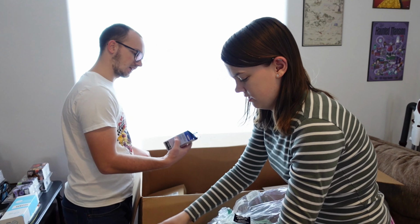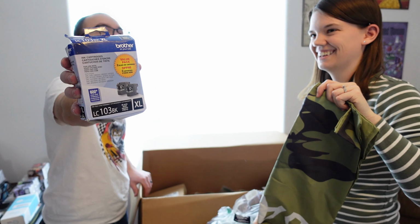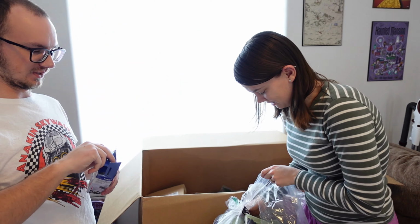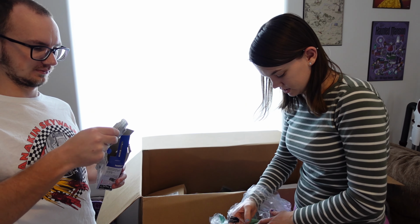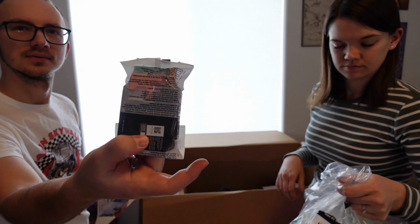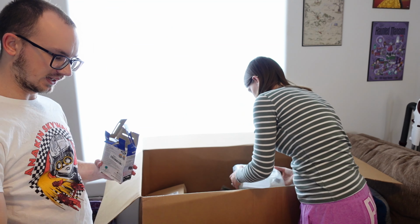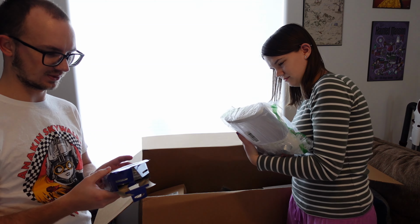Nice. Here we got some ink for the Brother printer. Take a look, see if these look like they're new. There is a quilt or comforter with this. That's nice. Well, they're still in the shrink wrap, super nice. Still has the cap on there, that's what that orange piece is. So my guess is they saw the damaged box and just assumed these were no good.